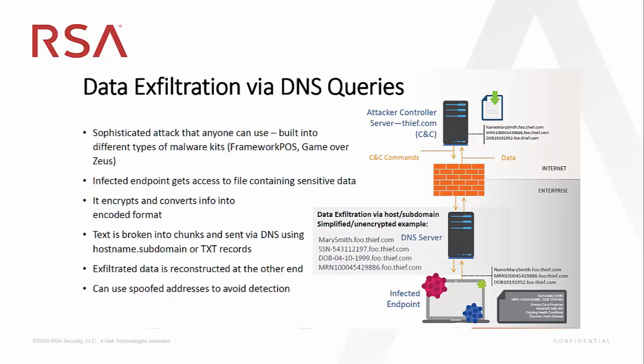The way this is performed is via a piece of malware located on the victim machine. The malware will take the file of interest, encrypt, and encode the file, sometimes using a base36 encoding method. The encoded text is then broken into small chunks and sent via DNS queries. These queries will recurse all the way to the attacker DNS server. Once all the queries have reached the attacker's DNS server, the file chunks can be reassembled and unencrypted, giving the attacker full access to the files and typically never tripping a security measure.